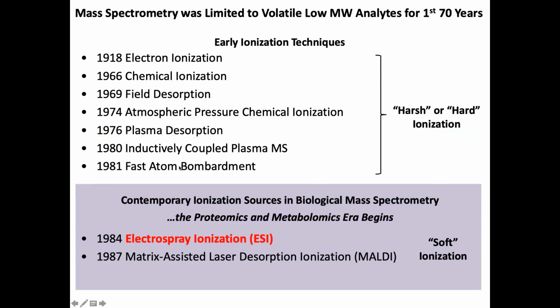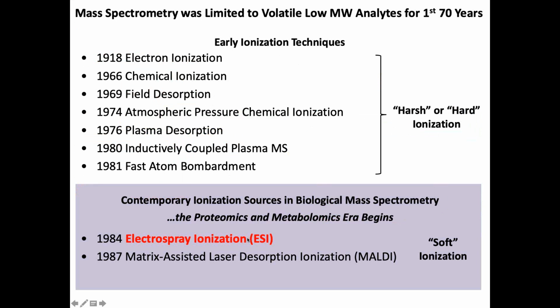So if we look at this electron ionization all the way through the fast atom bombardment, these are all very harsh techniques that are going to destroy any soft, malleable proteins or carbohydrates or anything like that. And so that's why, again, these early guys were restricted and just really couldn't do a whole lot with them.